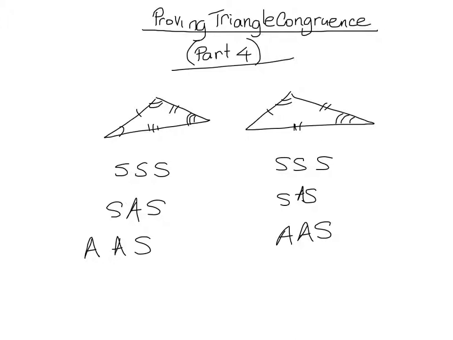And finally, the one that we're going to do in this video is to use a proof to see if two triangles are congruent by looking at two angles and the side that is included. So if we see angle, side, angle, so two angles and the side between corresponding and congruent to two angles and the side between on another triangle, that would mean that these two triangles are congruent. So let's take a look at a proof using this guy right here.